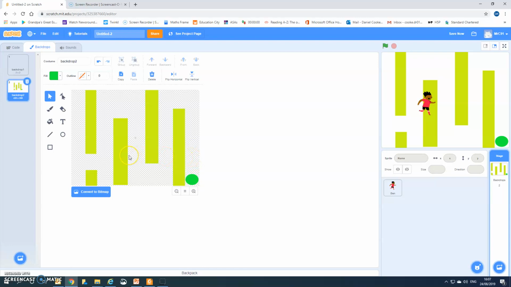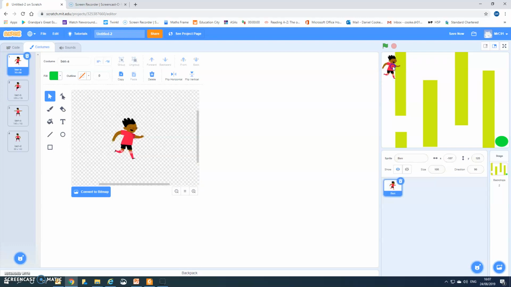Now, if you look towards the right-hand side of your screen, so over here, this is now your maze game. Okay, so you've got your maze game here. So what you can do is, you can then click on your character here. Now you'll notice at the moment, your character already is touching the side. So double click on it, and you'll be brought back to this here.